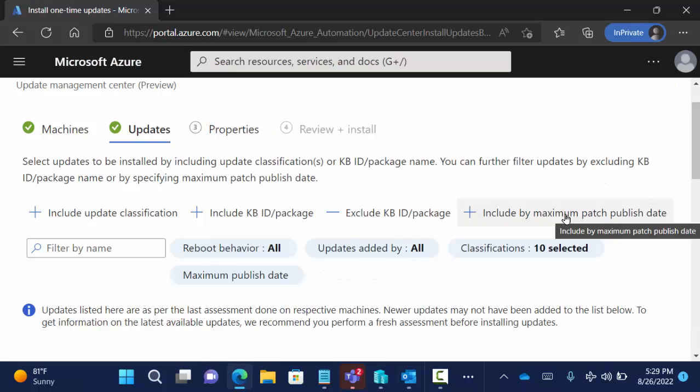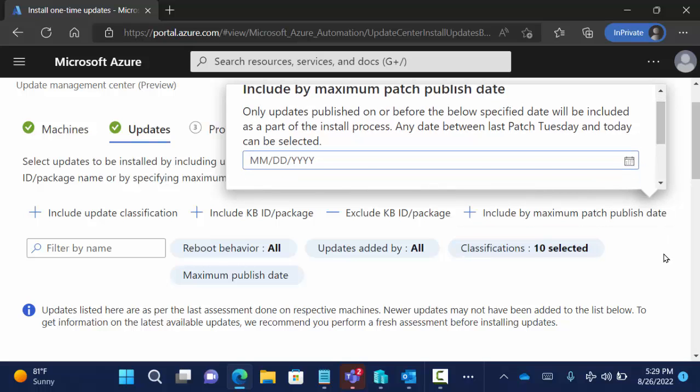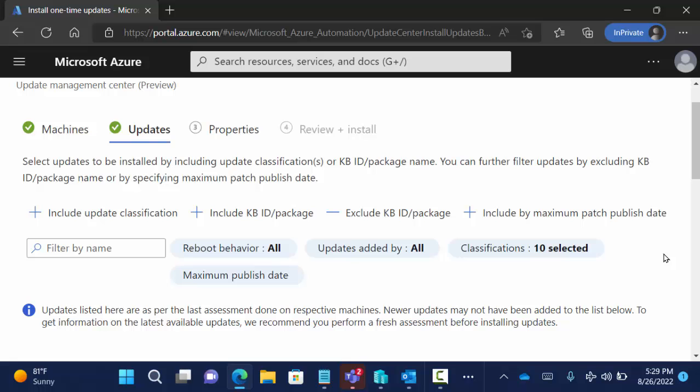And then lastly, if you want to only include by a certain time window, so maybe you only want things that have been released as of 15 days ago, right, and nothing that's been released in the last 14 days or whatever, then you can accomplish that here by this configuration, right? But this is the one that is probably most interesting for most people, or the closest to what people have maybe historically done through something like Config Manager or whatever, right? But those are the options.